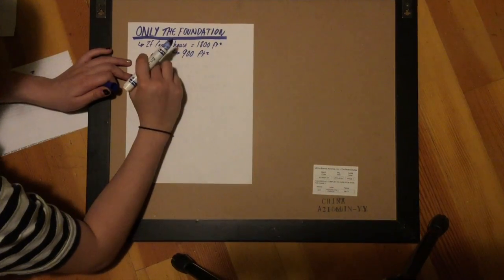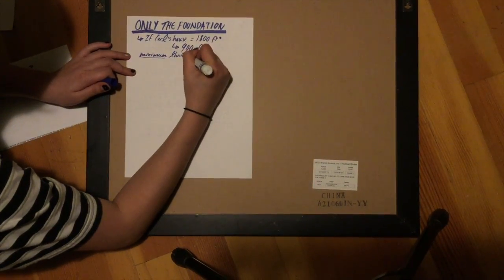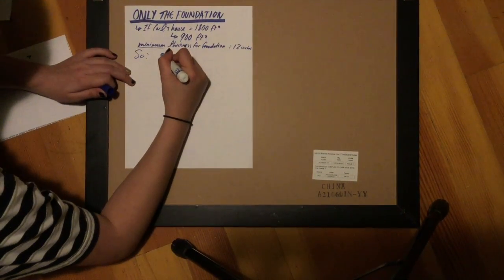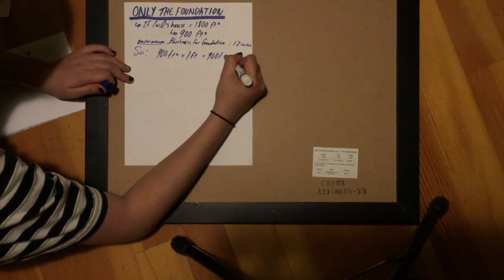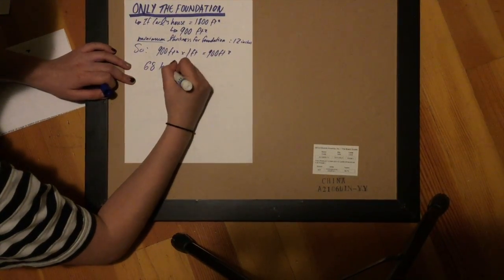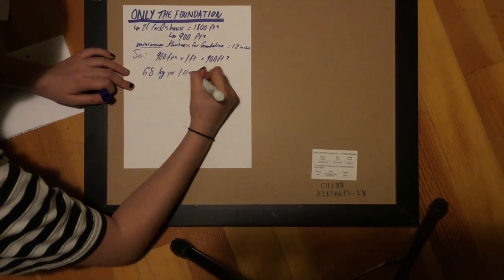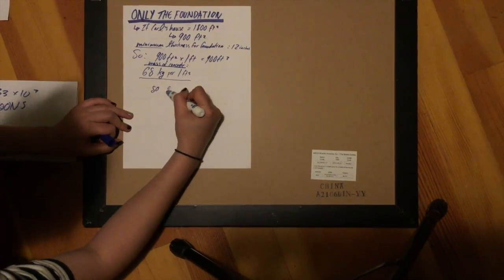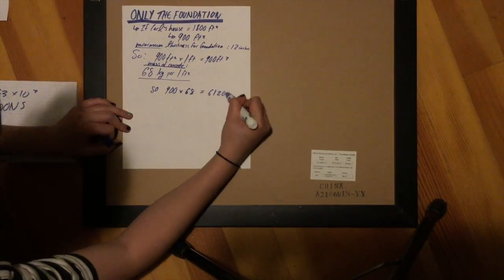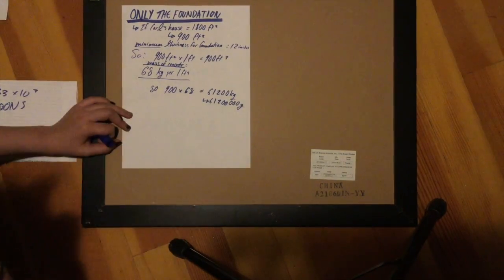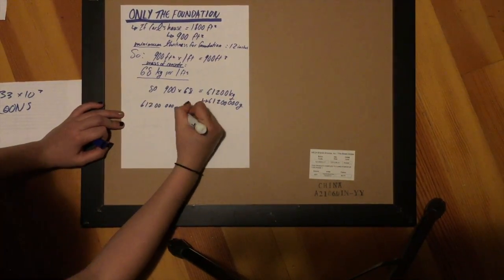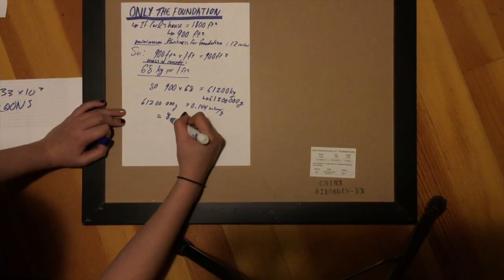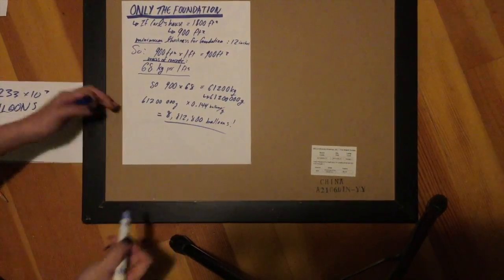If Carl's house is 1,800 square feet, we only need about 900 square feet to work with, since we only need the area of the bottom of the house. A site told us that the minimum thickness for a foundation is 12 inches. So that means the total volume of this foundation would be 900 cubic feet. Since it's 68 kilograms for 1 cubic foot of concrete, that would give us 61,200 kilograms, which in grams would be 61,200,000 grams. This gives us a total of over 8 million balloons.